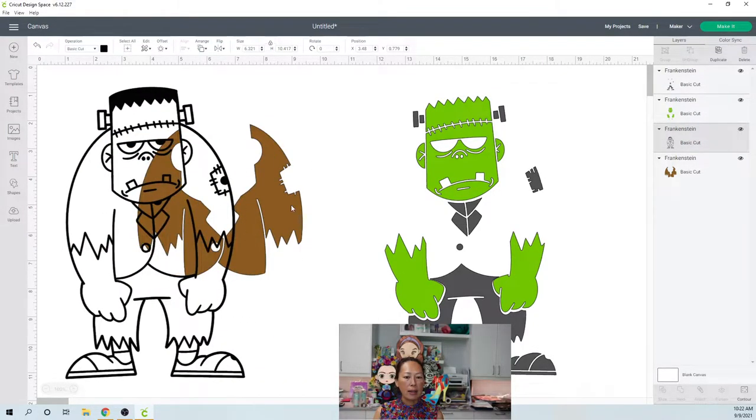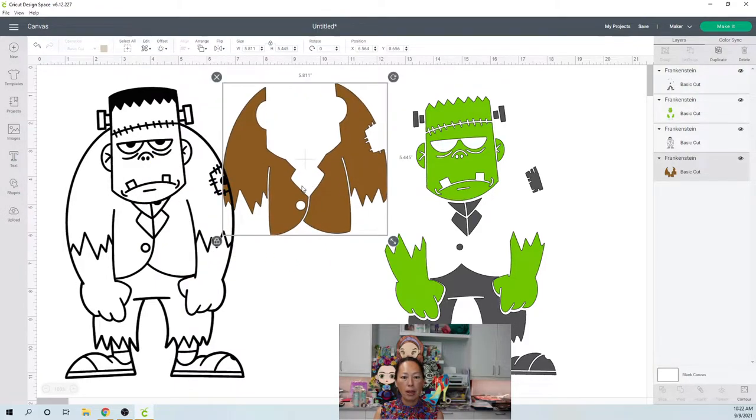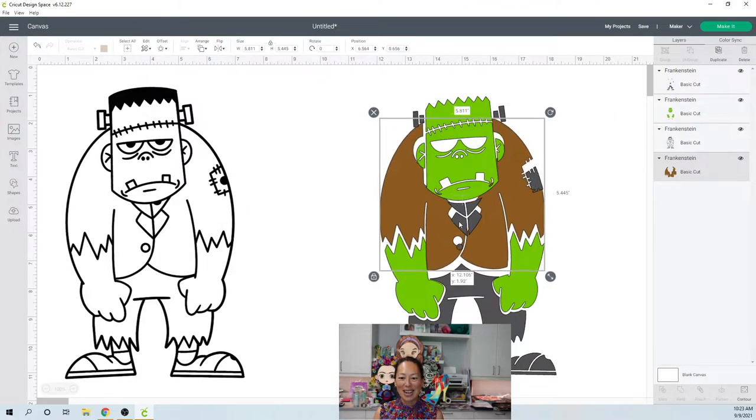The jacket might be a big problem because it's big, but I see a place where we can slice it. We can continue to slice it up here and that will make this one piece. Slice it right here — that would make it one piece. And then these two would become two pieces, but we don't need it to be two pieces because the arms are pretty big. Let's move that aside.